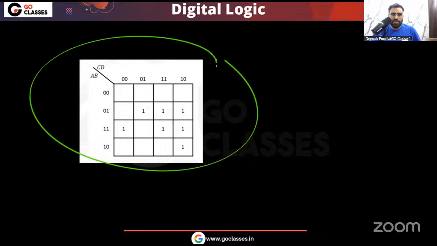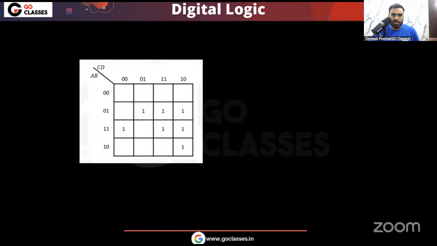Here, before we find the cubes, let me label the areas in this K-map. You can see on the column we have CD, and on the row we have AB variables, 00 01 11 10 and 00 01 11 10. So this is a standard K-map. Now in this K-map, let's label the areas. You can see that the variable C is 1 in these last 2 columns. So this will be the area for C bar, and these last 2 columns will be the area for C.